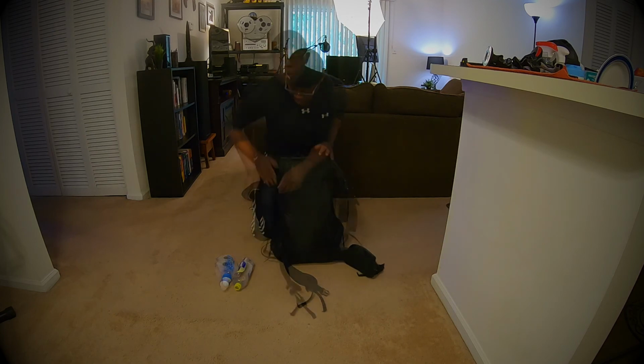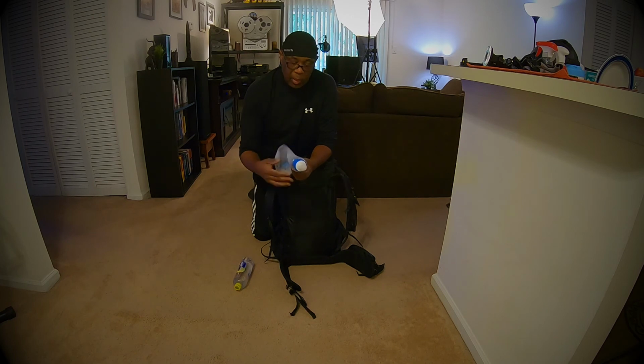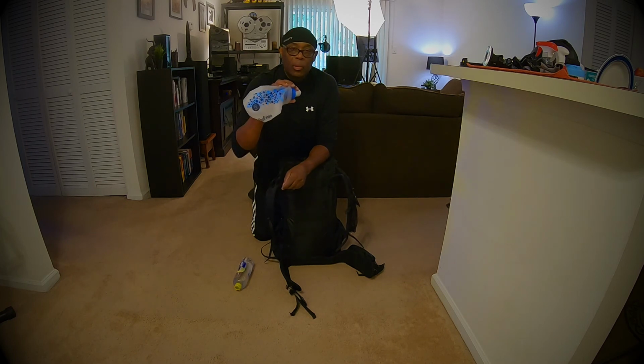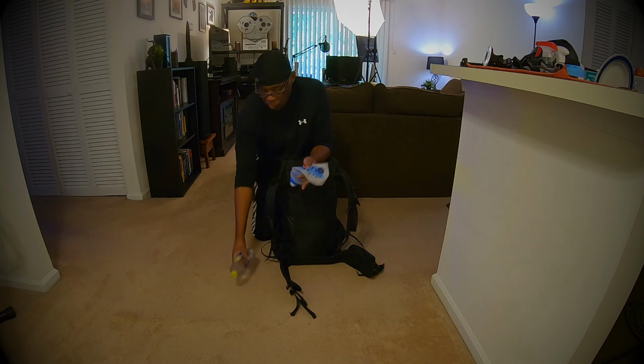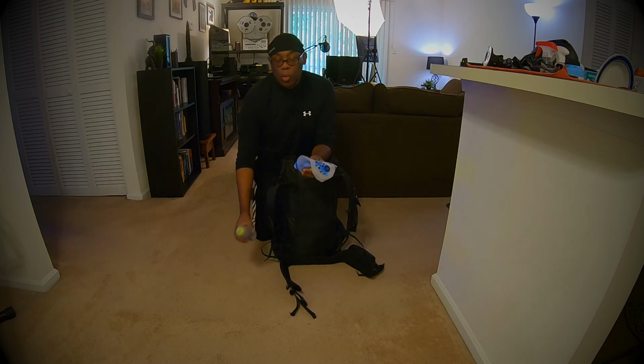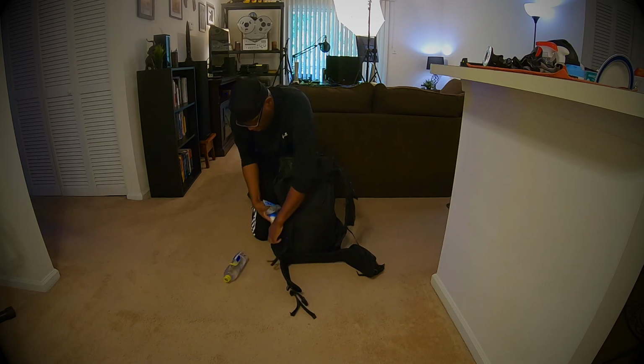Okay, I got that. Next is my water filtration system, which is my Katadyne BeFree. It's a 1 liter. I love this. It's lightweight, easy to use. I simply fill up water and squeeze it into an empty smart water bottle and good to go. So I'll stuff that in the pouch on the outside.